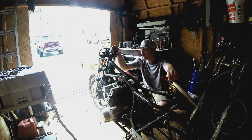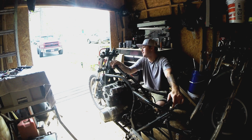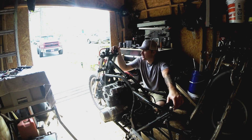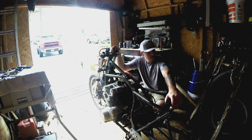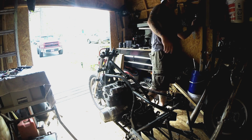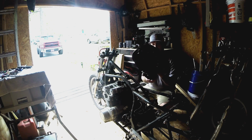And get the frame ready for the hoop, get the frame ready for the gas tank. We are going to try to use a different gas tank than the original one, because the original one's a little bit bigger from what I want to do with it. Also, it's full of rust. What I've been finding is a universal tank.